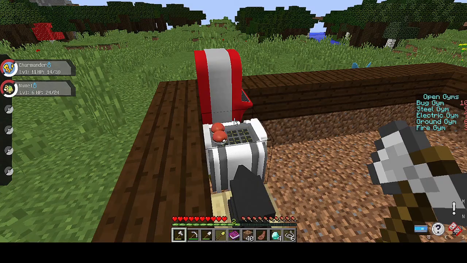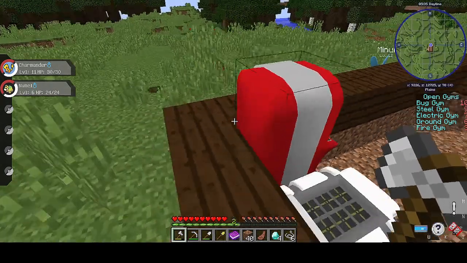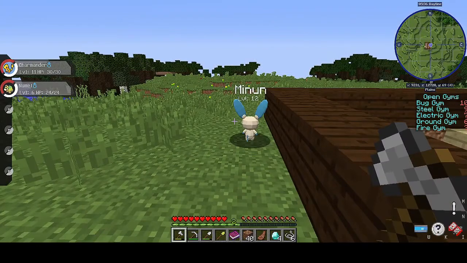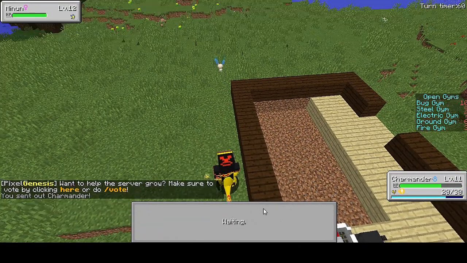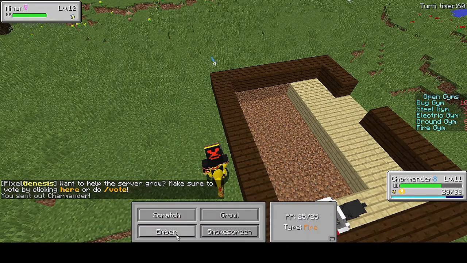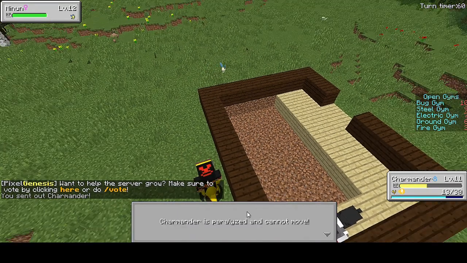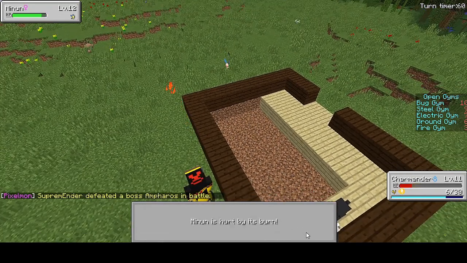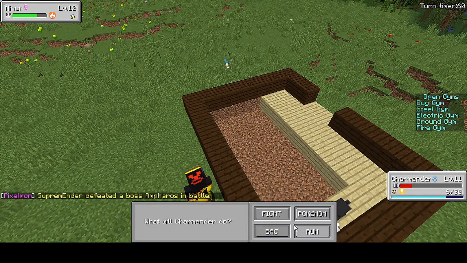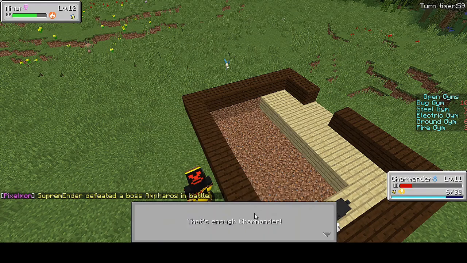But it despawned. Is that a Minim? That's a Minim. What is a Minim doing here? Are you kidding me? Come on, Charmander. How could you do this to me? Okay. Send out Numel now.